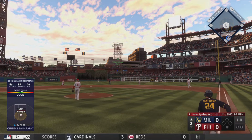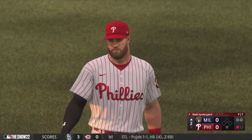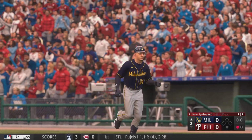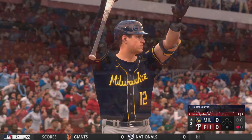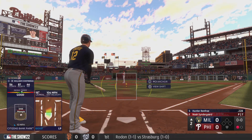And a swing and a line drive at a right field. Makes the grab, one down. Not fooled at all right there. He was clearly all over it, but sometimes you hit it too hard and right at someone. You're looking for one of those bloop hits to get a knock sometimes.